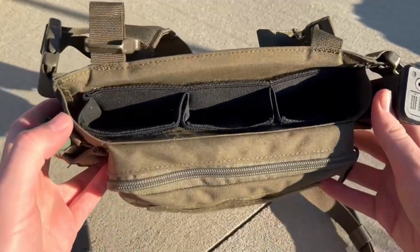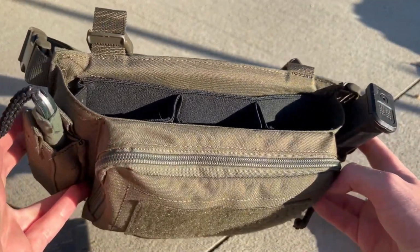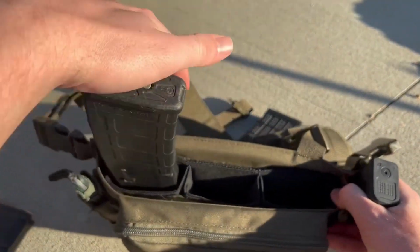As previously stated, the Krydex D3 CRM is a micro rig, meaning it does not hold a full combat loadout of mags and is smaller than most rigs. This one is designed for 3 5.56 or 7.62 mags and 2 pistol mags.